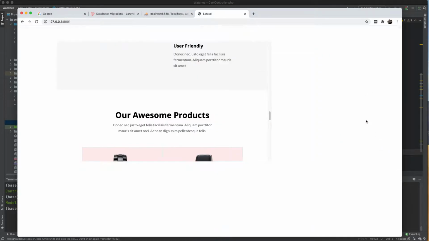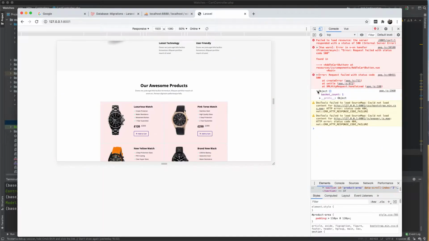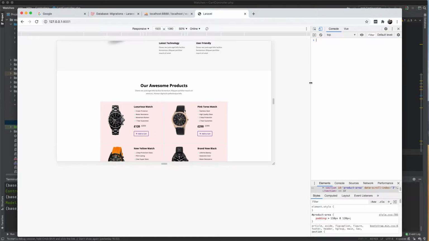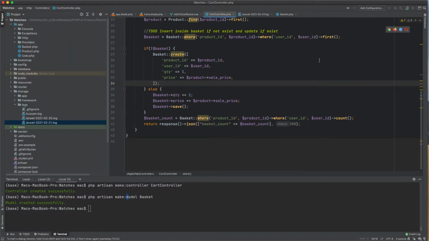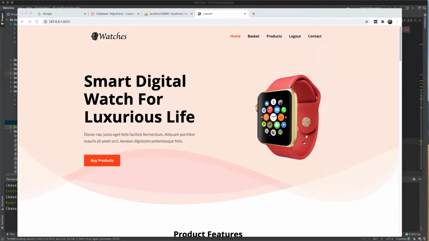Let's see something here. Do I have the basket count in return? Yep, I have it here. Yeah, basket count is 1. So we need to look at this as well, why it's returning no 1. But for now, let's go ahead and see what we have here. So okay guys, let's try to show an icon here with how many items are in the basket.